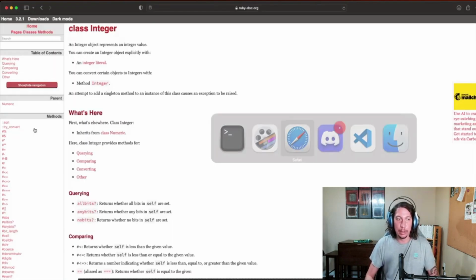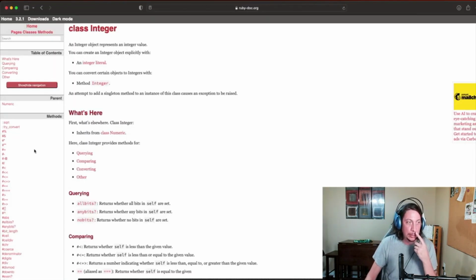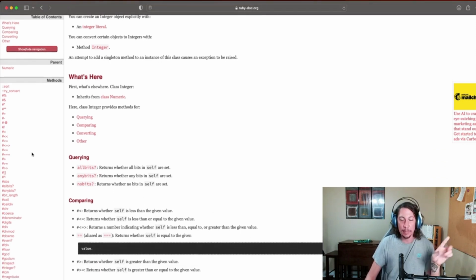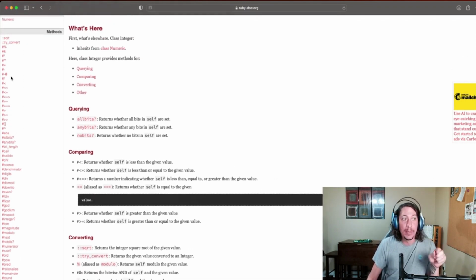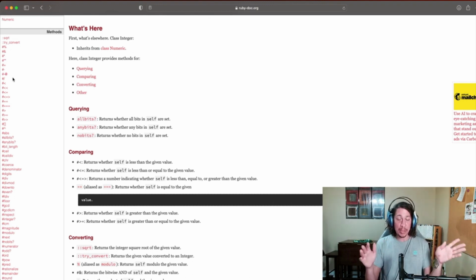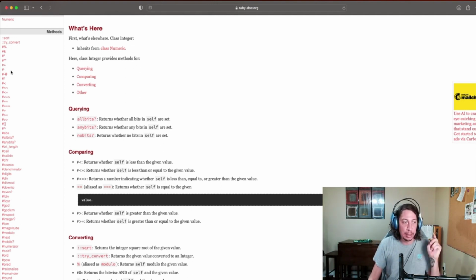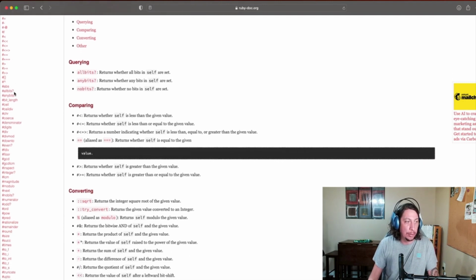And if you're curious and want to know more methods available on integers and floats, we'll be referencing this site quite a bit, but you can go back to the official documentation and scroll down through this list here. As I mentioned previously, here's the plus method, there's a minus method, a times method. These are all instance methods. Remember I said that Ruby gives us syntactic sugar that allows us to write them somewhat how you would do it perhaps on paper without having to call them as methods. But you can see here that they are indeed methods behind the scenes that are being called.